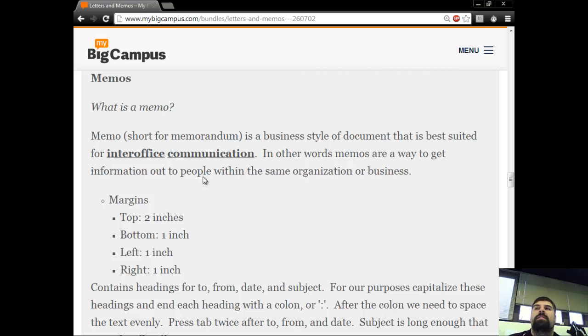But at a place, let's say McDonald's. I know a couple of you work in fast food places. You don't really have a @mcdonalds.com email address, do you? No. So how are they going to get information out to you? Well, it's within the same business or organization, so they're going to write a memo. And that memo is going to get passed out to you guys, probably along with your paycheck if it's not direct deposited, and it's going to be posted in a location inside the business that everybody's going to see. Everybody that's intended to see it will see it. So next time you're working, take a look. I bet you'll find something.